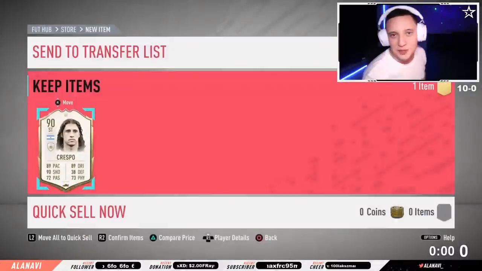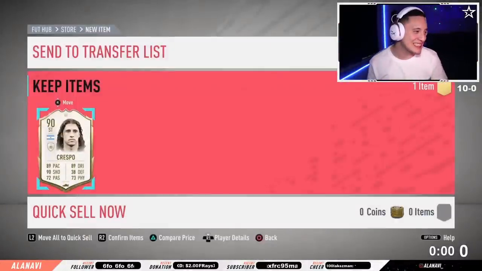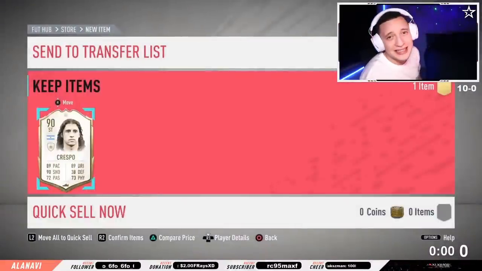Oh man, Crespo. Oh no, bro. People are saying it's an L. Yo, who am I kidding? This is an L. Compare price. How many coins are you going for? Oh man, 600K. Oh no. I'm sorry, D-Tom. I'm sorry.